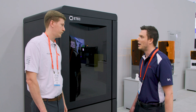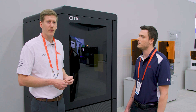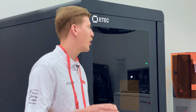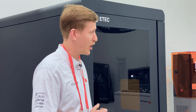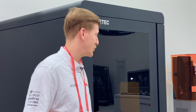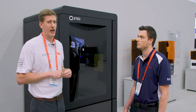So what is the value proposition of the Xtreme 8K? With the Xtreme 8K, it really goes after Desktop Metal's idea of additive 2.0 — producing functional end-use parts, the mass production of functional end-use parts. What the Xtreme 8K enables us to do is to meet both of those. We have functional end-use materials that we've developed and qualified for the Xtreme 8K. And then on the mass production side, the Xtreme 8K is enabled for high throughput. We have a very large build area that enables two projectors working together to really get high throughput and yield.